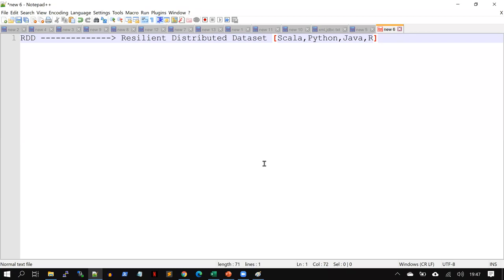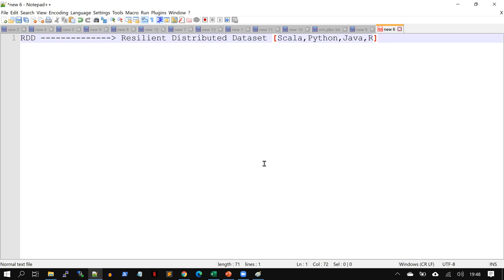But in our class, we will not be discussing RDD in depth, because, I mean, I will be showing you RDDs, but not in depth. Because if you want to learn RDD, then first you have to master one of these programming languages. And in our class, some of you may be comfortable with Java, some of you Scala, some of you Python. Some of you may not be comfortable with any of these programming languages.